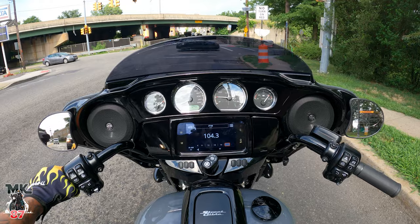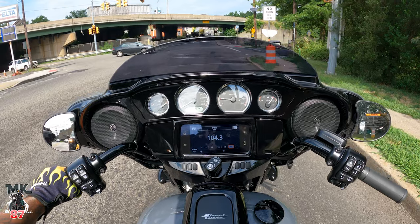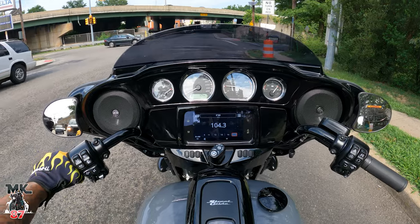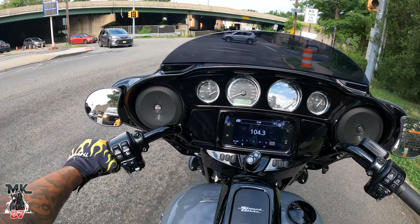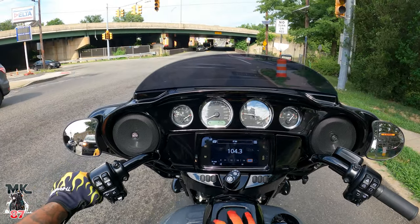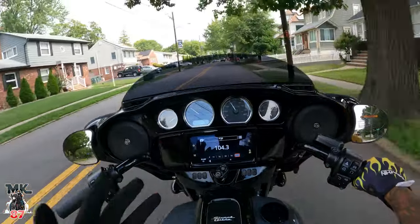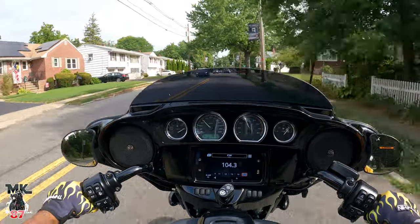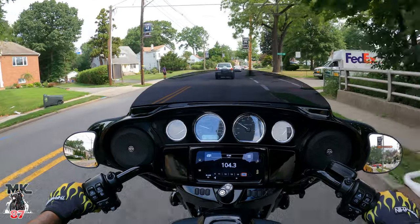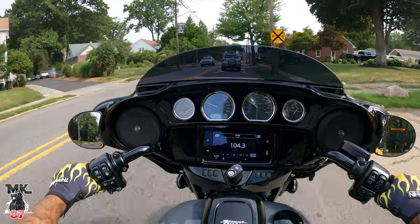You didn't want to cough up the extra 50-60 bucks or whatever, and now you're spending even more money out of your pocket to make the bike look like the one you originally wanted. So I always tell people — when you're comparing both bikes like this, know what you want first. Always know what you want: what bike you want, what you want in that bike, and if what you want now is going to be the same thing you're going to want a few years down the line. As far as the riding triangle, this is very similar to my Road Glide — same frame, nothing different there.